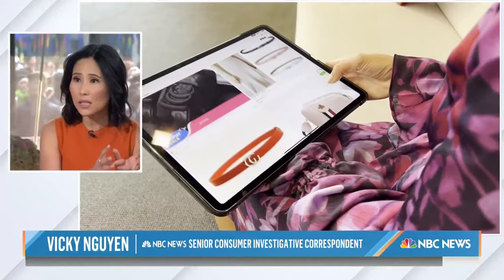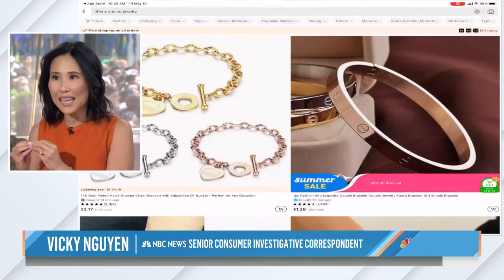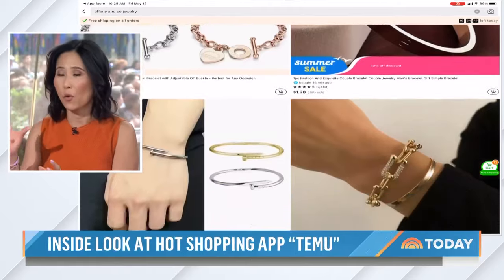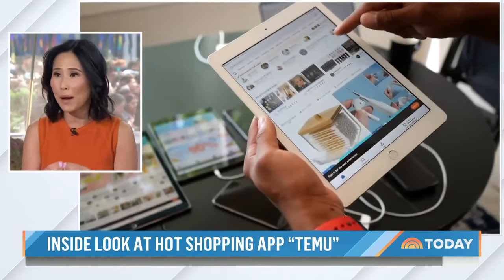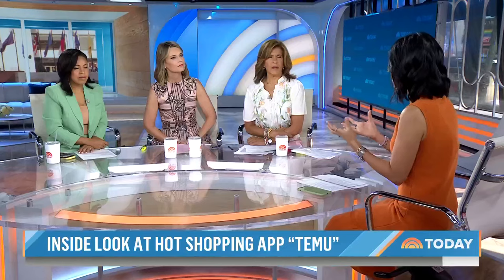So what if you want those deals but don't want to risk your personal data and private information? The safer way to shop is through the browser — just go to temu.com. This is not unique to Temu; all websites collect a little bit less information than when you're in the app for that particular retailer, since apps represent a whole other ecosphere of data points about you. We also asked Patrick Jackson to analyze Amazon and Shein for comparison — he said they were collecting far less user data than Temu was, even since that update.